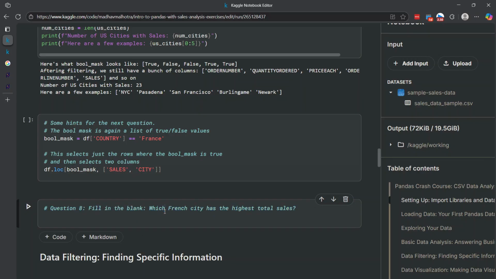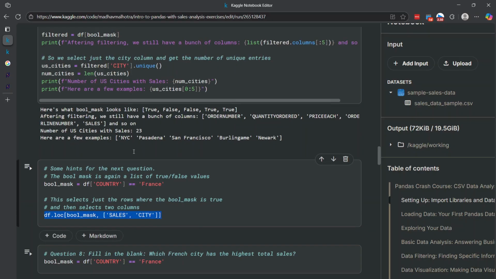So, which French city has the highest total sales? One hint I already gave you, we want to look at French cities. So, we're going to need a Boolean mask that's related to the country being France. So I'm going to use that. And this is also giving another hint.